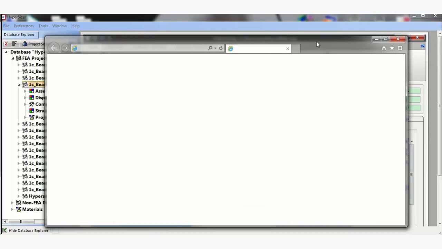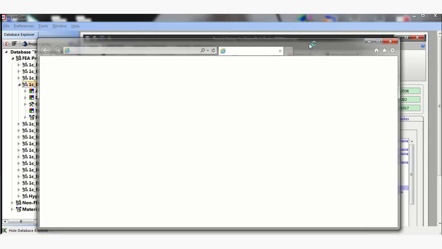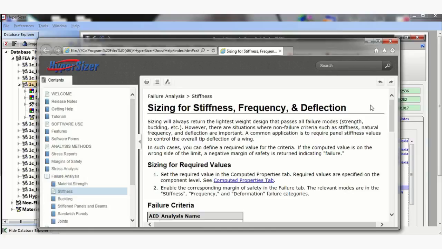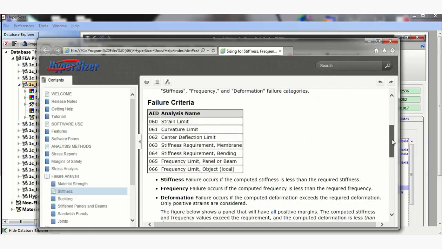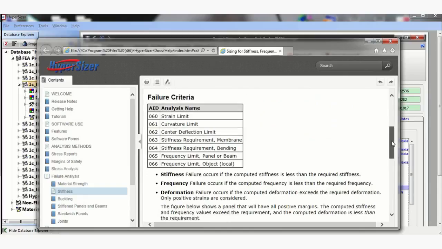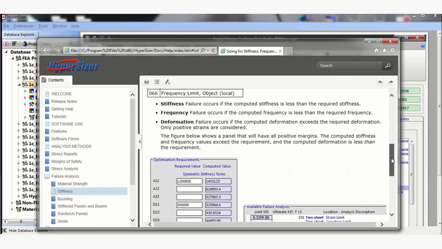It's usually a lot quicker than this. And what we see is we can set some stiffness criteria.